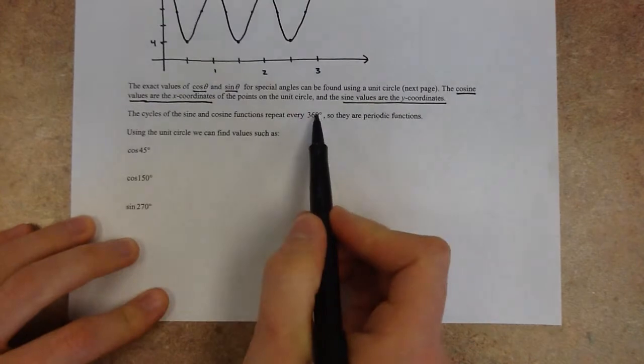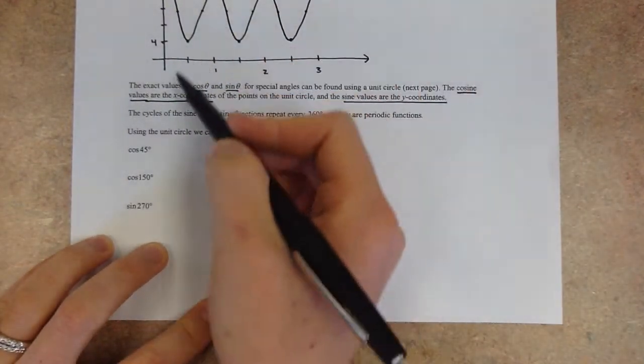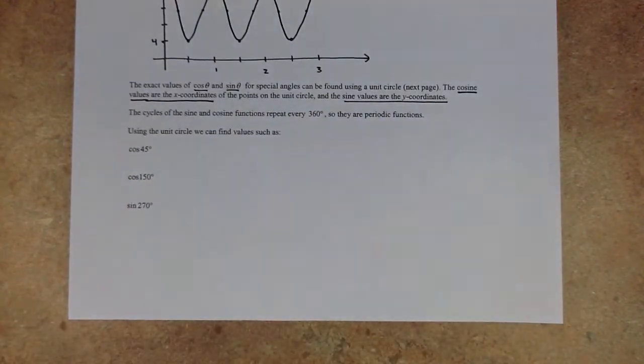And then what happens, they repeat every 360 degrees. We've been talking about that. You can keep going around the circle over and over again, and you would just repeat those values. Because like 360, for instance, lands at the same place that 0 did, which means 370 lands in the same place that 10 did, and you can go backwards. Negative 10 would land in the same space 350 does. So we already talked about that with coterminal angles. So we know that function's periodic. It just repeats over and over again.